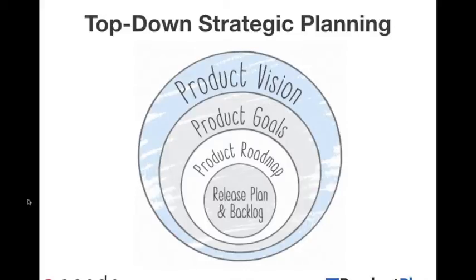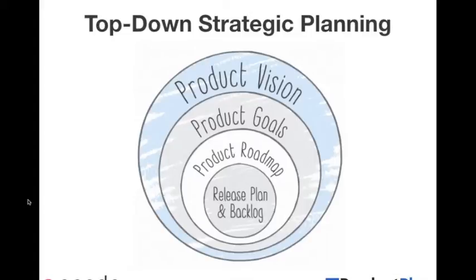So I'll talk for a second here about this top-down strategic planning that I mentioned. Most of you probably have seen something like this, some way of thinking about how you develop the product roadmap and eventually get to the features that are delivered through your release plan and your backlog. Well, most products have and adhere to this very long-term product vision. And that product vision is really this guiding principle that doesn't change often. And so it's the thing that will last for years. And the product may not be there yet to deliver on that vision, but you're driving towards it.